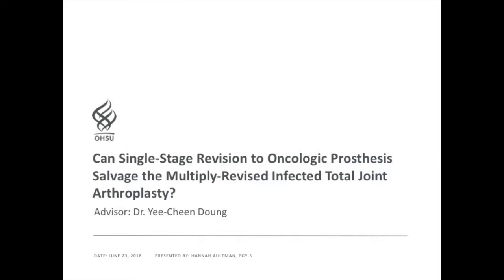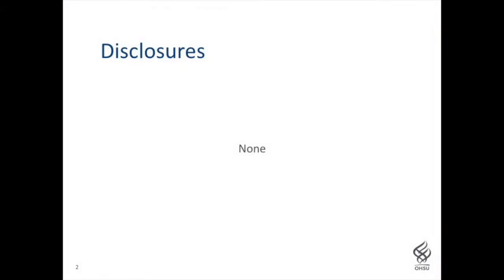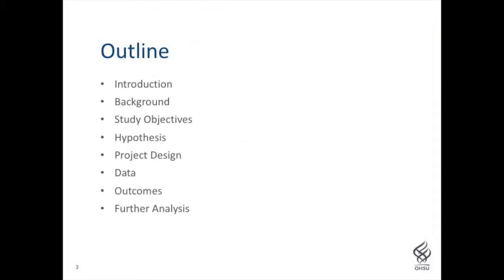But this project is looking at whether single-stage revision with an oncologic prosthesis can salvage the multiply revised infected total joint arthroplasty. I don't have any disclosures. Just a quick brief outline, to give you an idea of where we're headed.